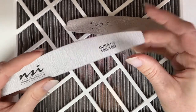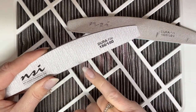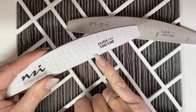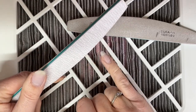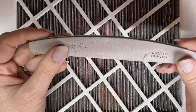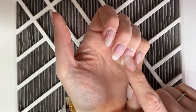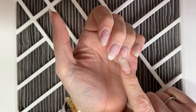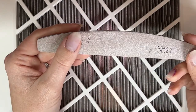Now you will also find on some files, you'll have two numbers. So it might say 150, 180. That just means one side is one grit, and then the other side will be the other grit. So sometimes you'll have that as well. So I'm just going to be using the 180 grit because it's a builder gel. So it's not acrylic, it's not a hard gel, so you don't need to be using anything that is too harsh. So I'm going to come in with the 180.